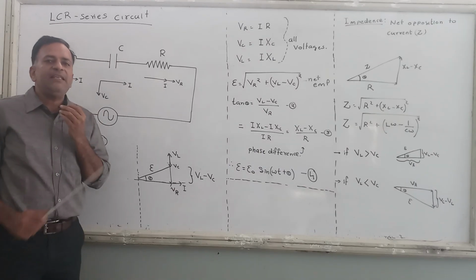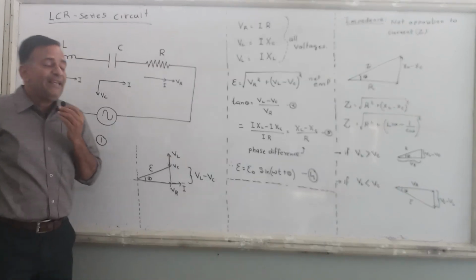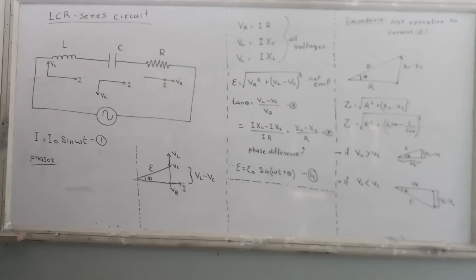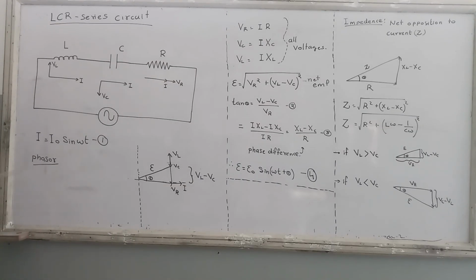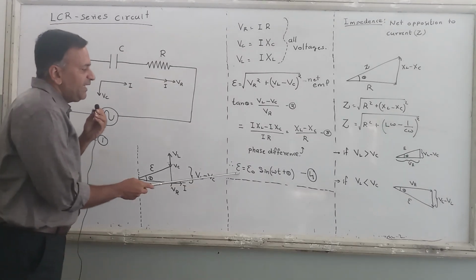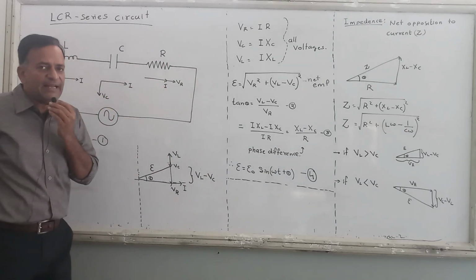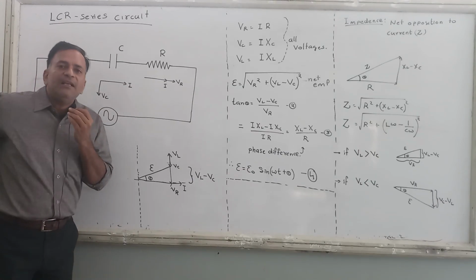Right? So when the three components are combined in series like this, तो हमारा analysis पहले से easy हो जाता है. In capacitance, we did differentiation. In inductance, we did integration. But here, there is no need to do anything. Just draw phasor diagram and tell what is resulting EMF and what is resulting impedance. All right? ठीक है.